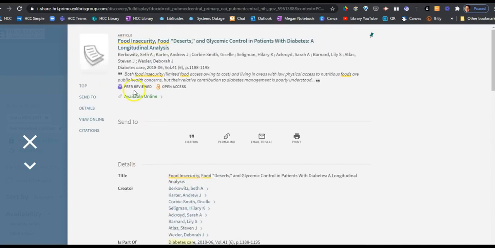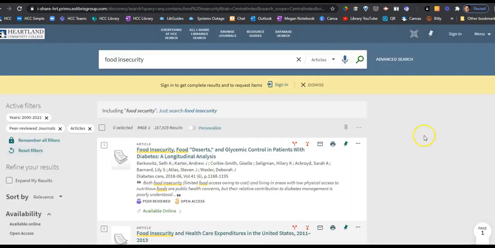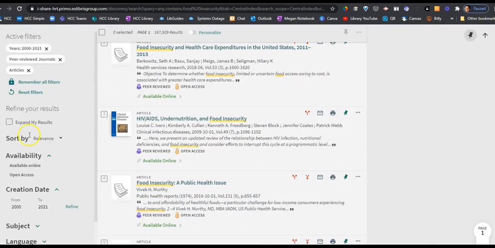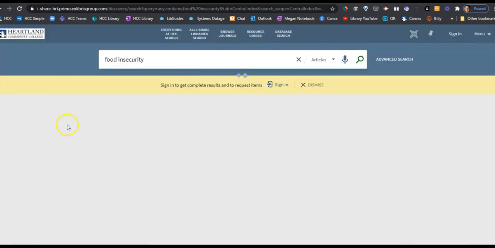So even though this is peer reviewed, this is a great research study, it won't be relevant for your research if that was your topic. If we go back, I'm going to take away the peer-reviewed journals.